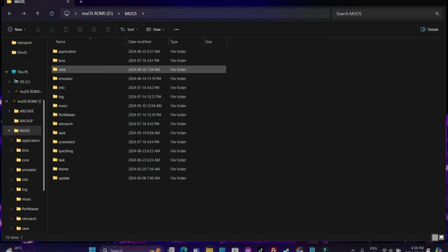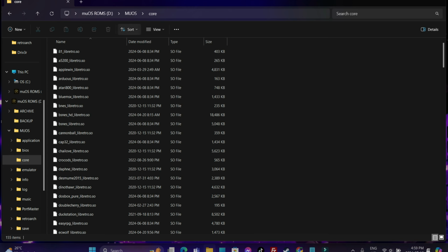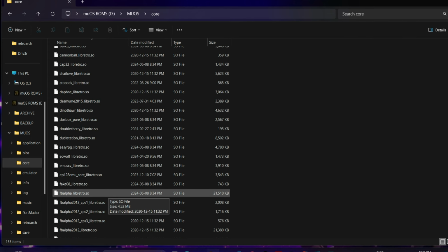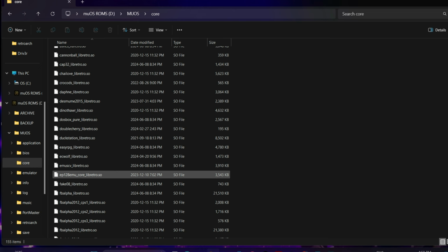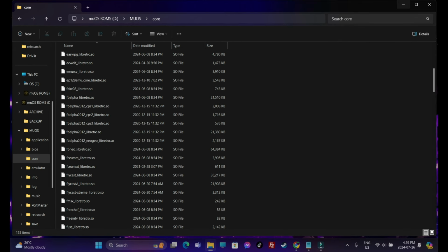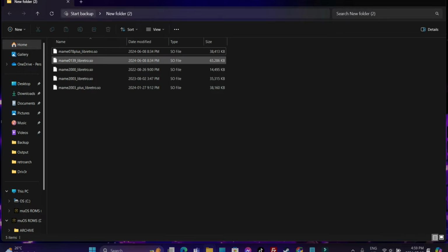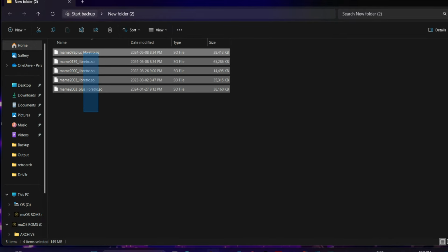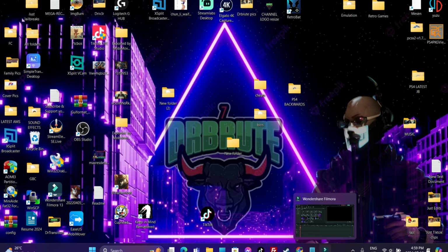Then you're gonna head over into the core folder, which can be found inside the MuOS folder. Then you're gonna look for that core that you have selected and you're gonna have to remove all of the cores that relate to that core. So my wrongly selected core was MAME, so I had to look for all the SO files that are related to MAME and I had to remove them. Once you remove them, you'd be able to boot up into the custom firmware.